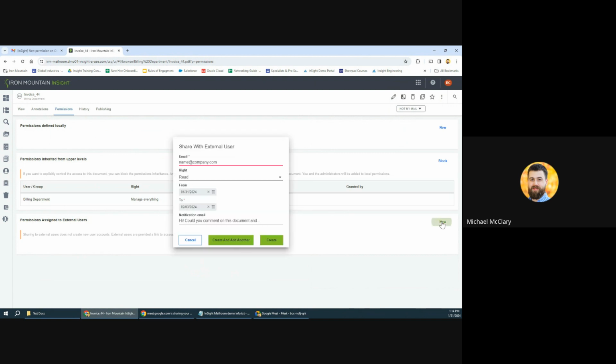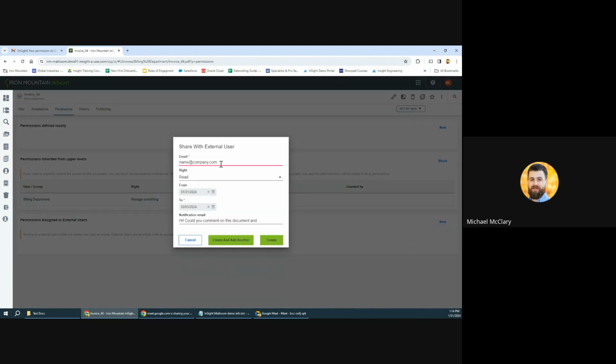So I'm going to create a new one. And it's just going to have me fill in a few blanks. So I'm going to say, like, mike@acme.com. I grew up watching Looney Tunes, so all my examples are Acmes and anvils and rocket roller skates and stuff. But hypothetically, that's the audit company. We're going to decide what rights this Mike person should have. If they're an auditor, we probably only want to give them read-only rights. But if this is a third-party vendor or legal department, someone within my company that I trust, I might give them edit or management rights. But for Mike the auditor, read-only is fine.